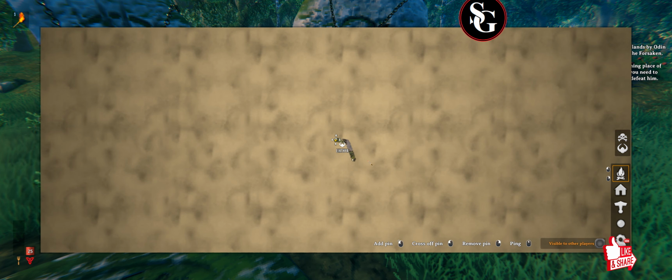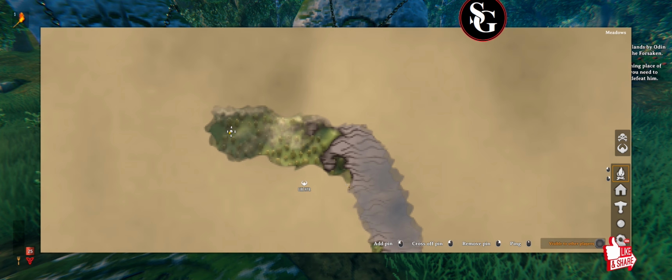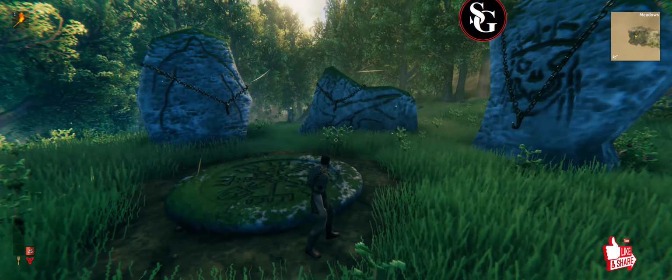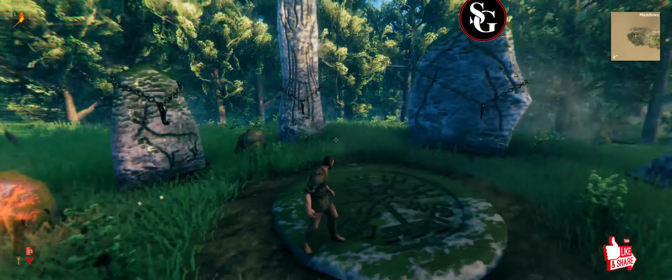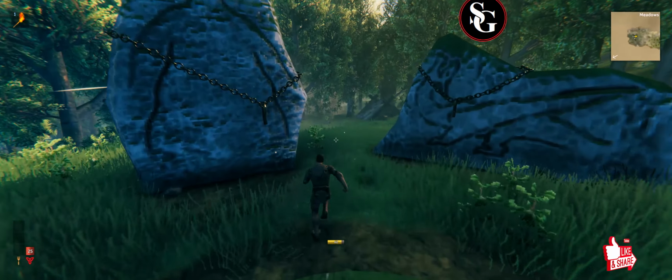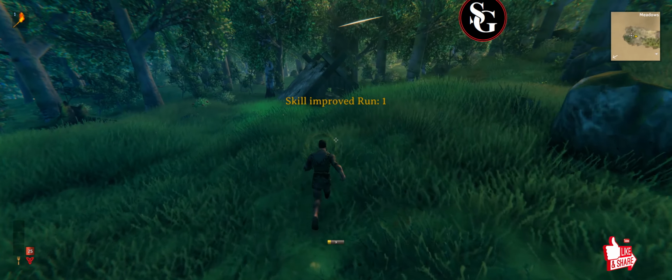So, I want to find somewhere to set up base. Ironically, of course, that would be there, because I like to build near the water. I'm a Viking, after all, and all good Vikings live near the water. But for now, the evil thing. Improve run. Yeah, run is improved.